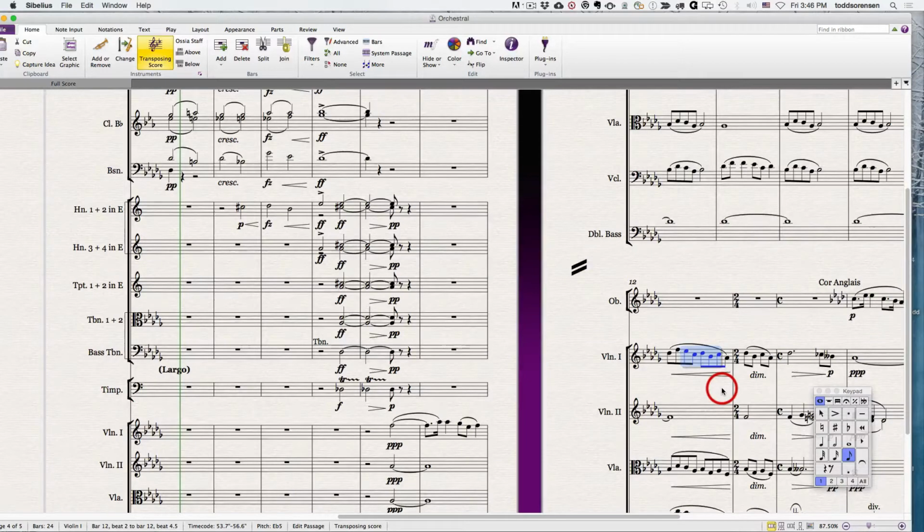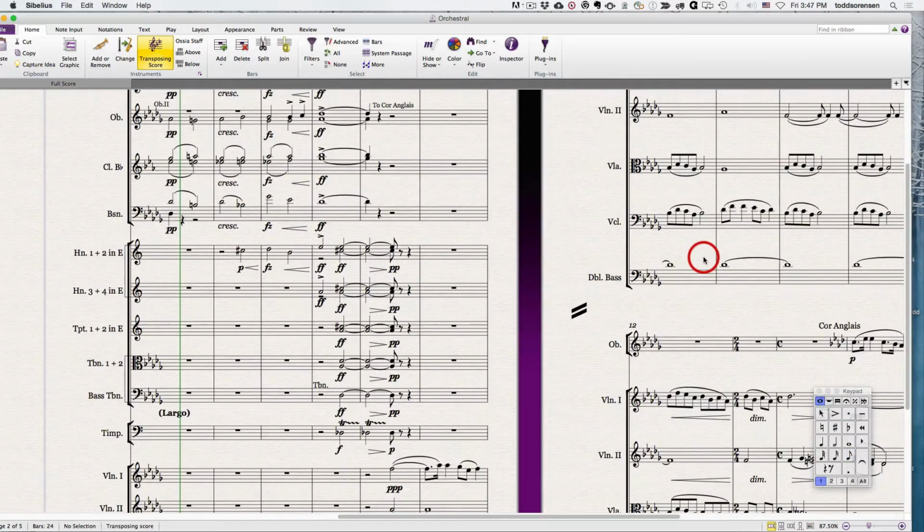You can also increase the range of the selection by using the left and right arrow keys. So if you hold down Shift and hit left arrow, it'll move your contiguous selection a little more to the left, and if you hit the right arrow, it'll add more notes to the right. Now if you want to undo this, the only way you can do that is by going Command Z and undoing your selection. You can't use the left and right arrows to go back to where you were.